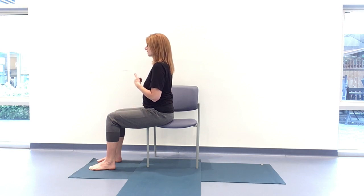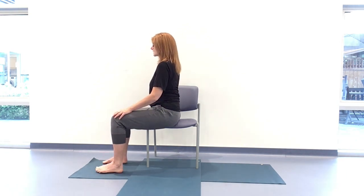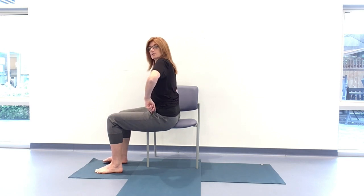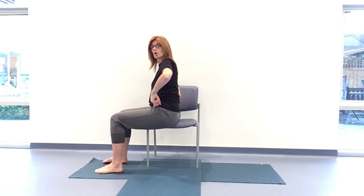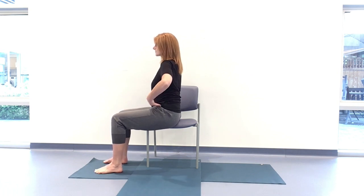Steady breath. And then from here, we're shifting to the front of the chair. So that right sitting bone is now off the chair. Once again, notice if that hip lifted or lowered and see if we can keep that even. And this might be enough here. Just keeping this pelvis even is a lot in the core.